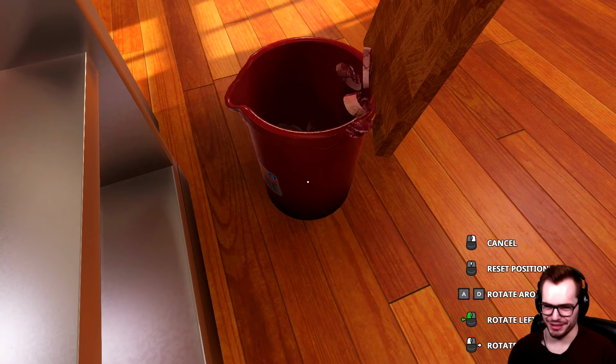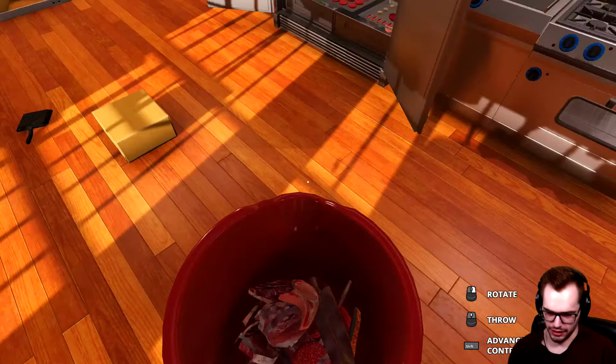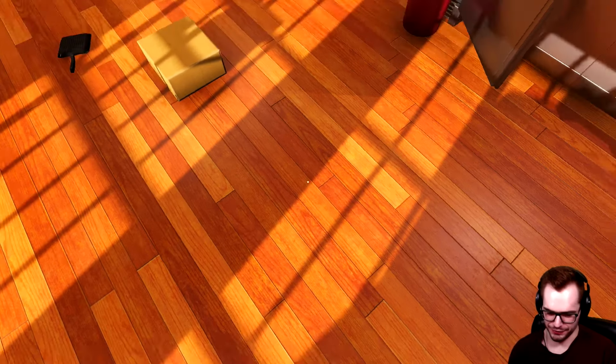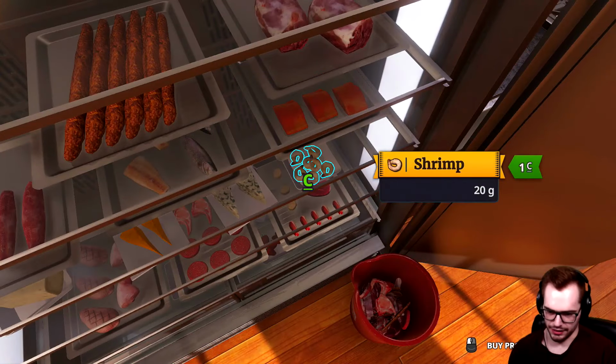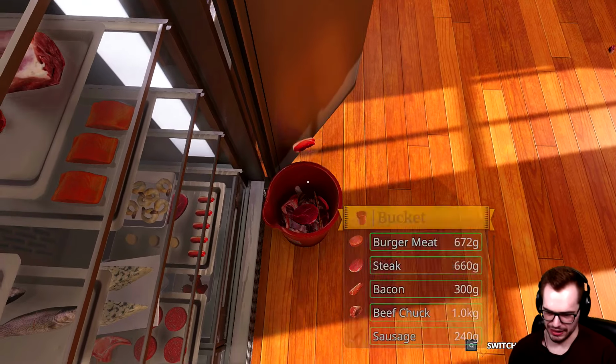This is gonna be such a good burger. I'm looking forward to this. Oh no, meat chunks are on the floor. Ah, screw it, they're tiny. Oh god, all the meat is making this game glitch. Meat is flying out of the bucket. Okay, I think I'm gonna add one more steak, a couple more bits of bacon, and then we're good. I think we have all the meat sorted.